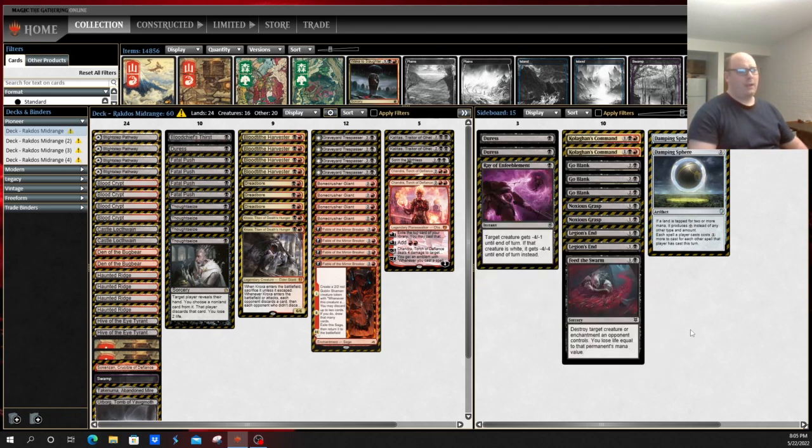Feed the Swarm. One thing that this color combination is vulnerable to is enchantments, as there are very few ways to remove enchantments in black and red. So Feed the Swarm does give you the ability to remove a problematic enchantment while also being a removal spell. It does cost you a little bit of life.